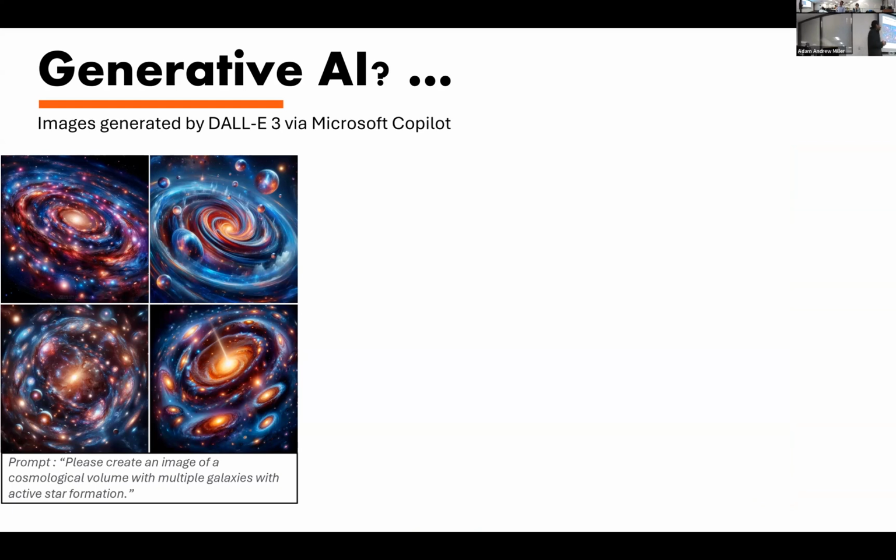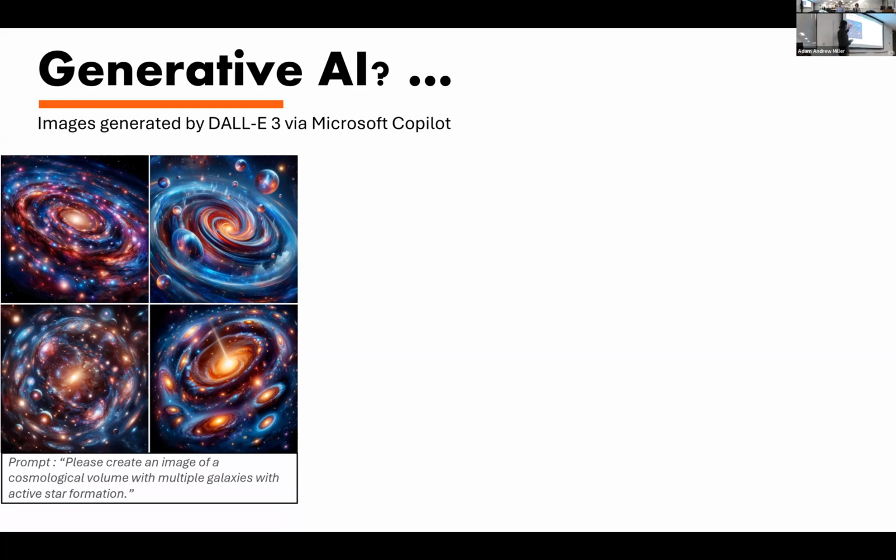So we live in a time with rapidly growing abilities of AI, right? And including generating images. So maybe at some point we will be able to just generate our press release images through, in this case, DALL-E 3, but not yet. So for instance, please create, this is a prompt. And by the way, this was maybe 6 months ago or something, a year, it may have improved, but anyway.